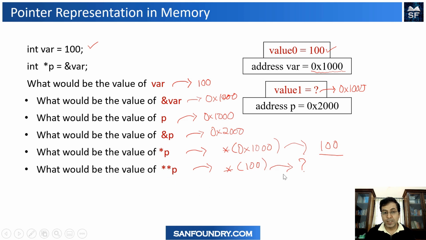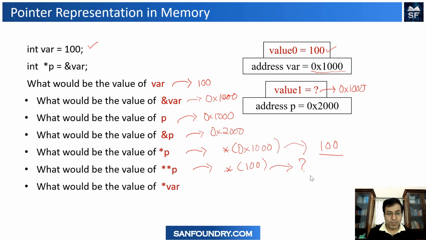So when you say star 100, it will jump there. Whatever is there in that memory location will be returned to us. If that memory location is accessible, we will read it. If that memory location is not accessible to us, it's not part of our process memory, then we'll have a different problem, known as segmentation fault in Linux. But that's a different story. Coming back here, the objective is first to understand how to look into pointers, variables, single pointer, double pointer. We'll have some more complicated declarations coming forward.